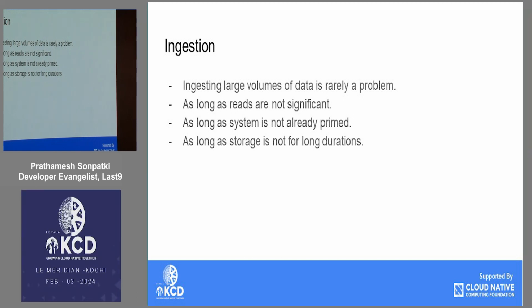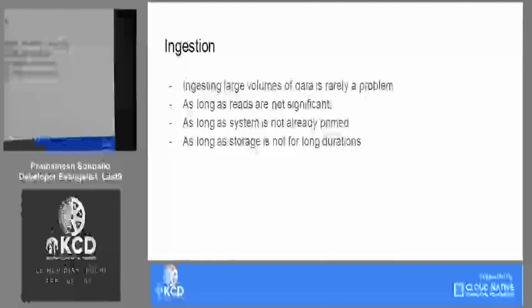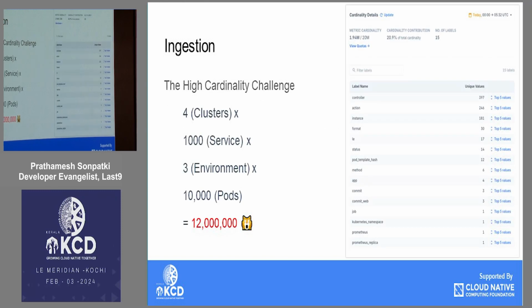But ingesting large volumes of data is rarely a problem with Prometheus. You can ingest as much as you want. Typically, the challenges you run into are when you start querying more and more data. As long as you don't query, you're good. You can store the data in your storage. You just have to increase perhaps your PV, persistent volume, and the data will reside as it is. As long as your system is not primed for large scale use, you should be okay. The default storage that Prometheus comes with is 14 days, so if you're not going for 6 months or 12 months, you should be fine. But the challenge happens when you have larger read workloads and longer time retention.